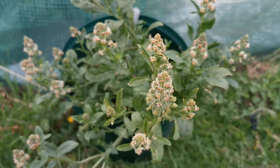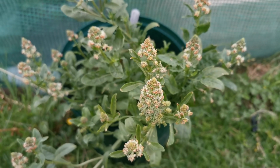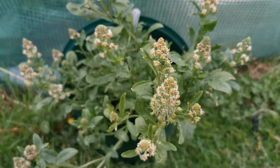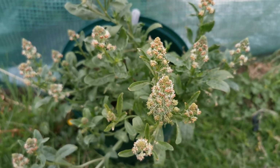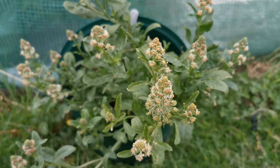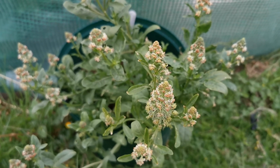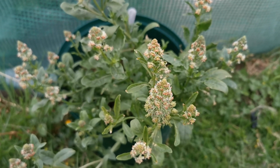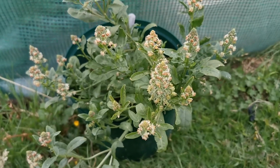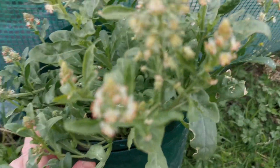About the cultivation, this is a plant that comes from the Mediterranean area, so it suits USDA zones 8 and 9, but it can actually be very quick to bloom. I sowed the seeds about 3 months ago, and they bloomed in about 3 months, and as you can see, the plant is already in full bloom. It has not just started blooming. I already have some seed pods developing, as I showed you.